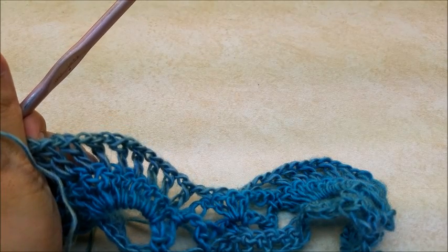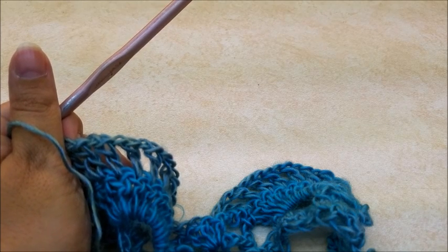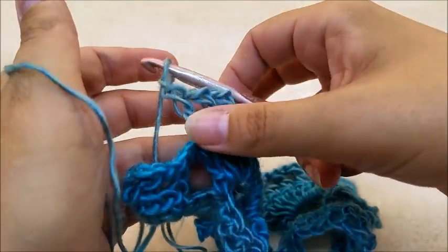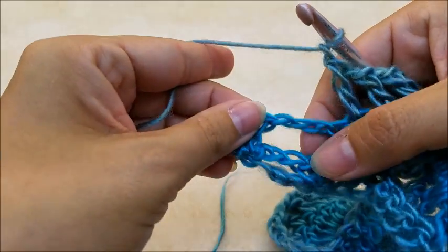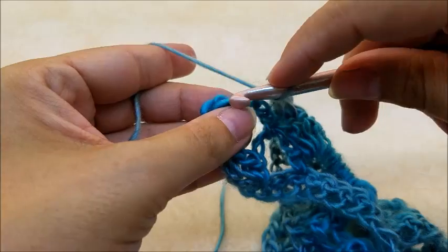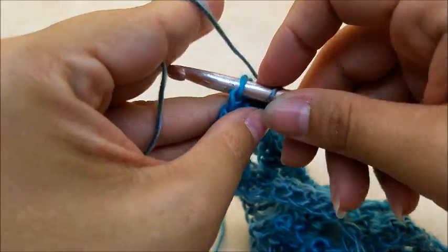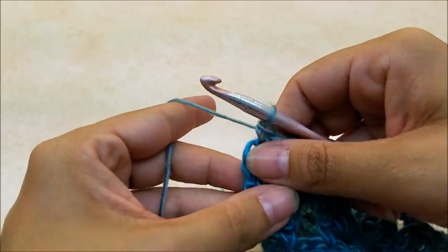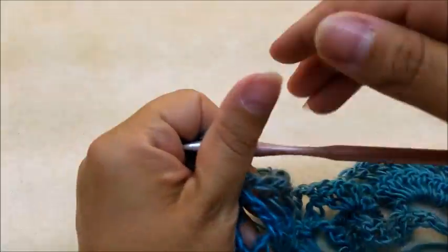And you want to do that till you get to the end. And when you get to the end, what you want to do is you'll just skip this chain 3 space here, and you'll put 1 single crochet in each of these last 2 stitches. And that's how you'll end that one. Okay, that'll be row 4, and you still should have 5 of these little fans going.